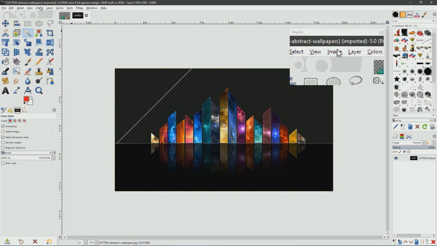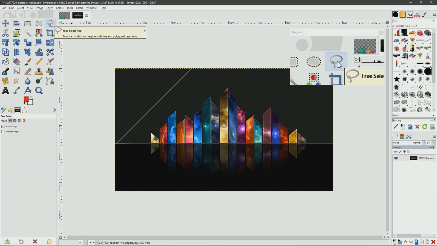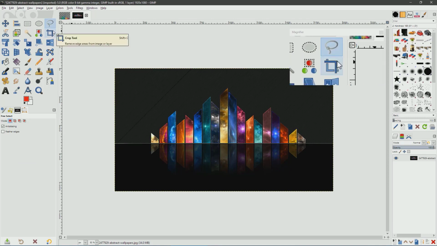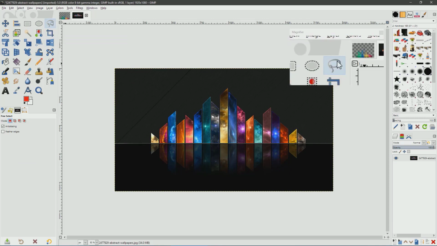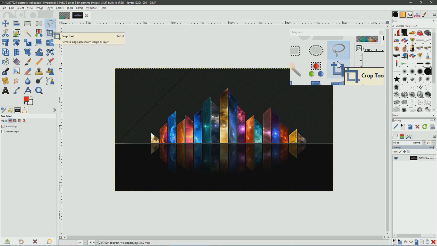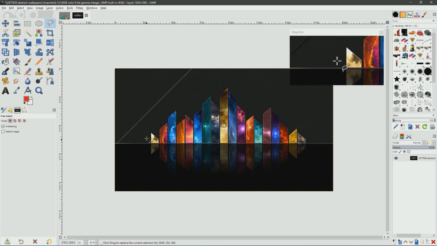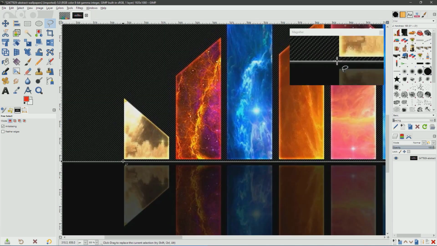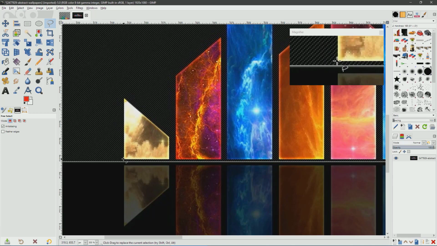So there are other tools also. We have one more tool which is the free select tool, right? Okay, now how are we going to select this one? To zoom in, you can press the Control key and the roller on your mouse.